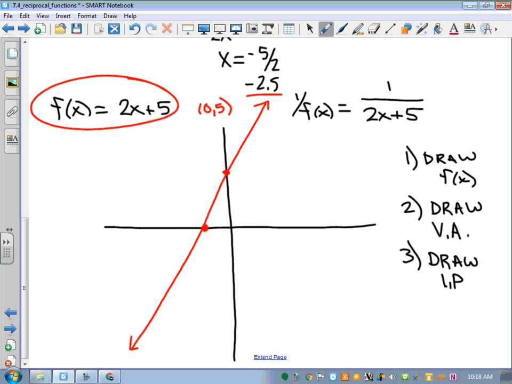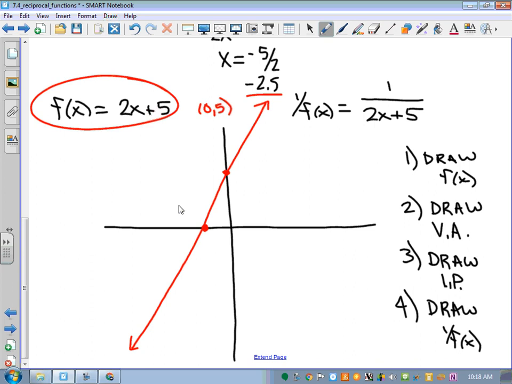And then step 4 is to draw 1 over f of x. Now that's a bit of a simplistic process, I suppose. It's certainly more complex than that, but I think that's the best place to start. And as you do more and more of these questions with help from your calculator, you will get used to some of the behaviors.